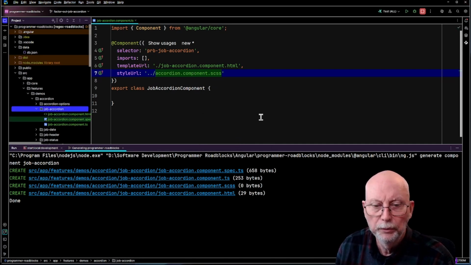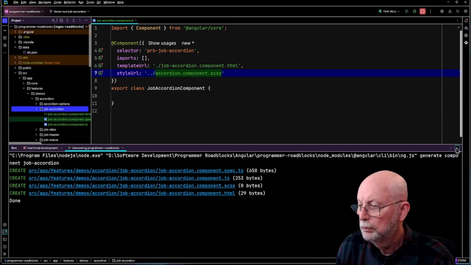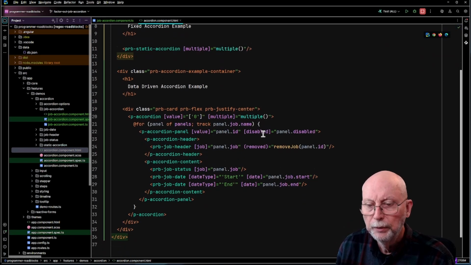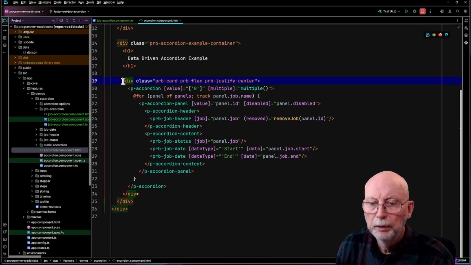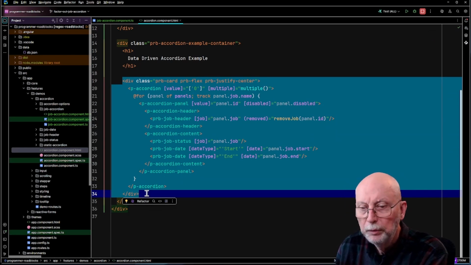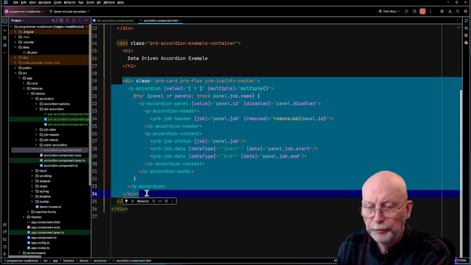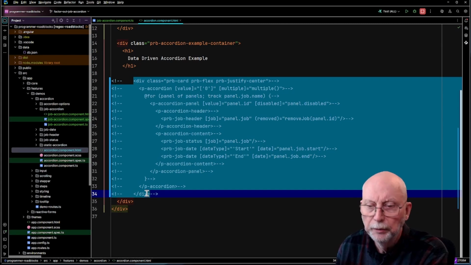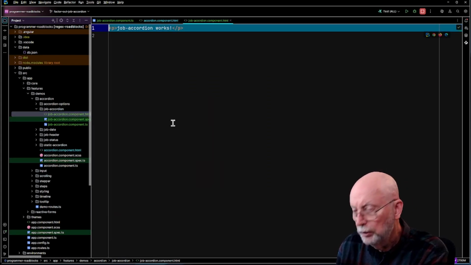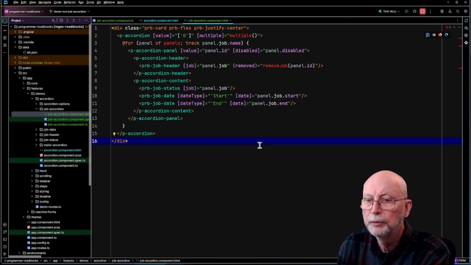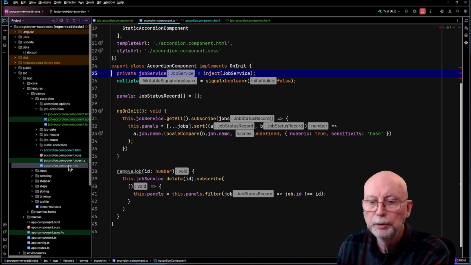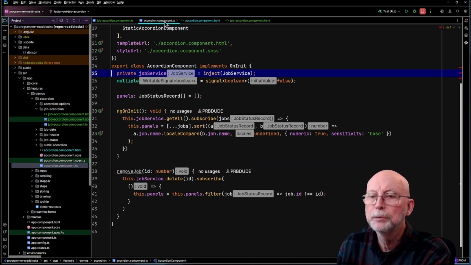And now we're going to go in here, and I'm going to copy this block, comment it out here, like that, paste that. Now we've got to get panels.